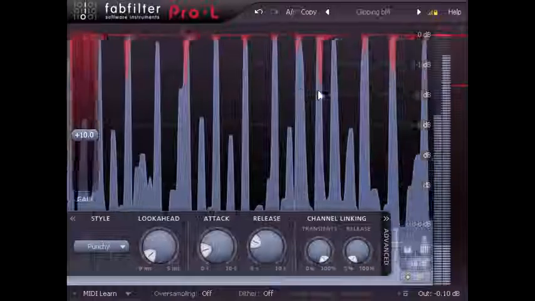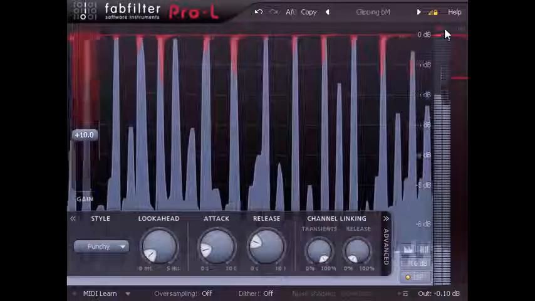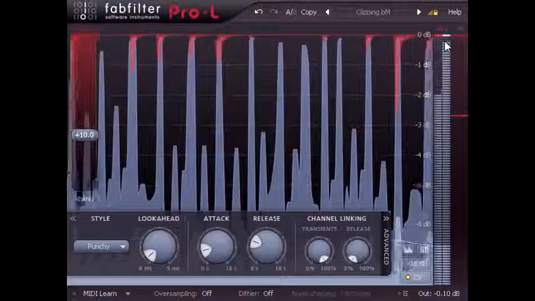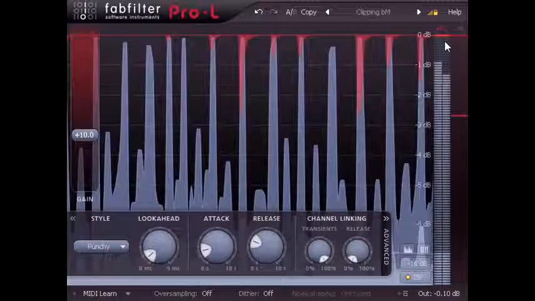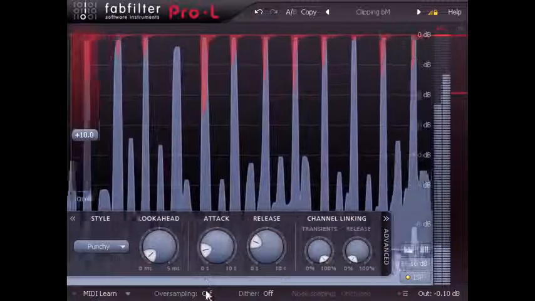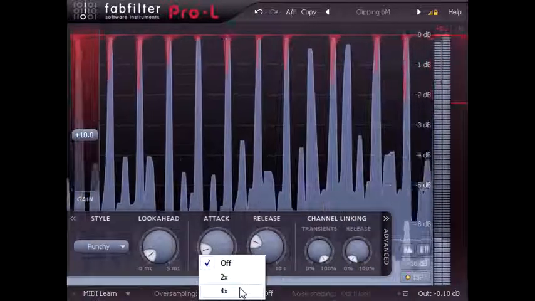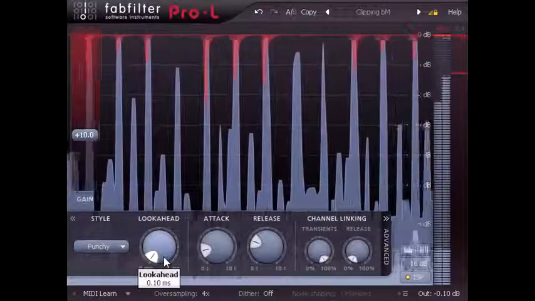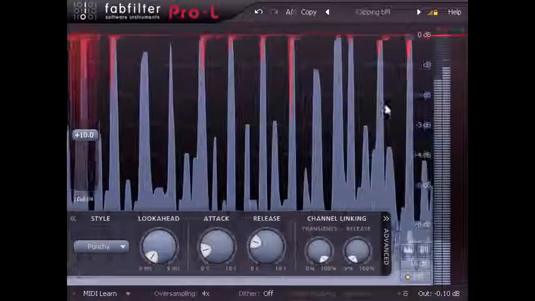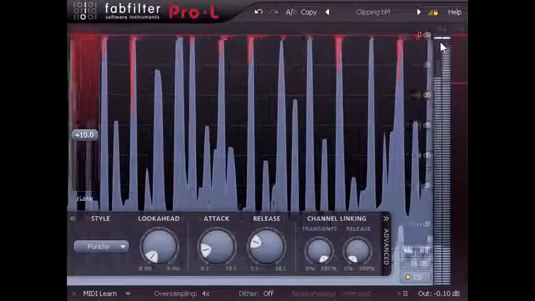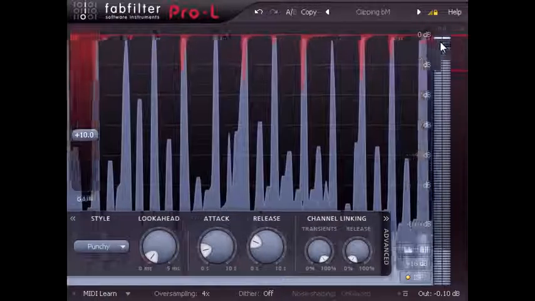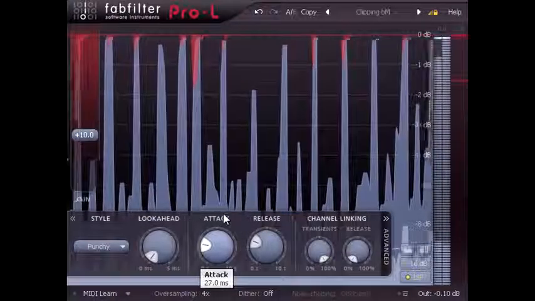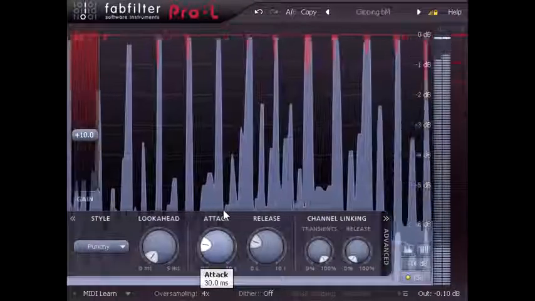This type of gentler limiting setting is much less likely to cause high ISP readings than the clipping settings I started with. But ISPs are still possible, in which case the best solution might be to enable one of the oversampling modes at the bottom. A combination of 4 times oversampling, plus a minimum look ahead of 0.1 milliseconds, will restrict ISPs to about 0.1 dB over the threshold, even with very fast limiter settings. And as a bonus, this will also significantly reduce the aliasing distortion that this type of very fast setting can produce.